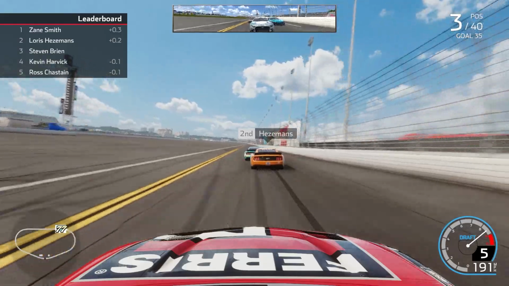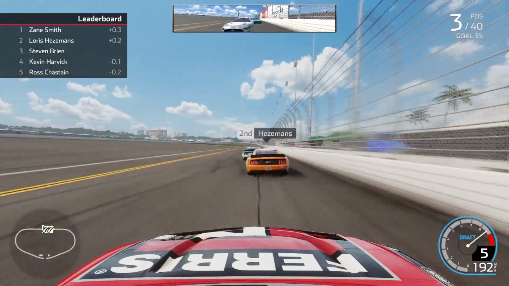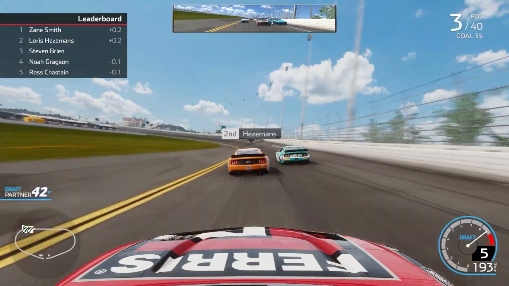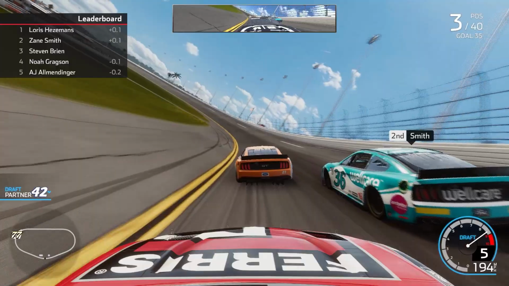We got to get help though from Harvick behind us to catch up to Hesmans and Zane Smith, who is leading this race. Look at that, you got 3 teams that typically run at the back of the field running 1, 2, 3 here at Daytona. Hesmans going for the lead. Here comes Loris Hesmans. He is taking the lead from Zane Smith at Daytona.